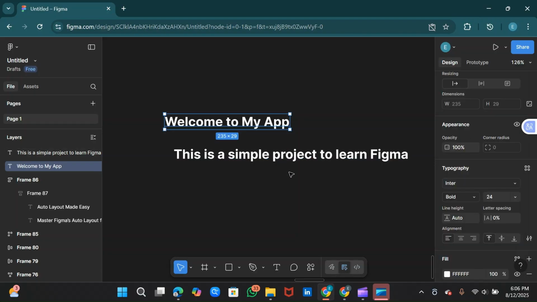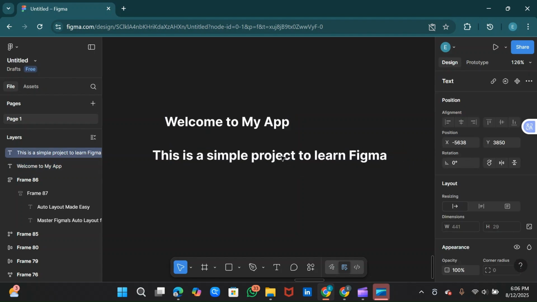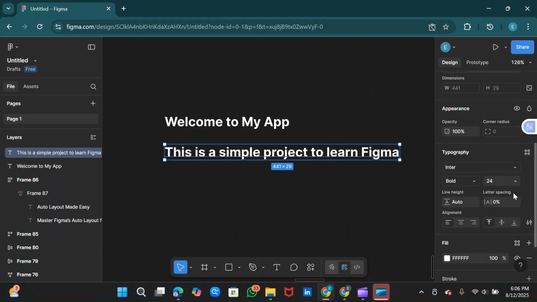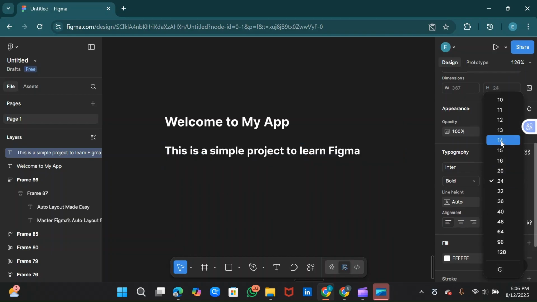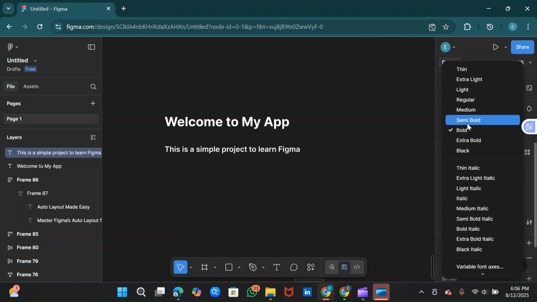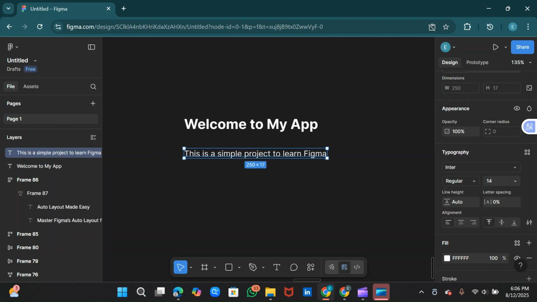Then I'm going to do the same thing to my paragraph over here. I'm going to click it and move to the right panel, to the typography section. Since it's a paragraph, I'm going to make it 14, and then I'm going to make the typography regular, as you can see over here.